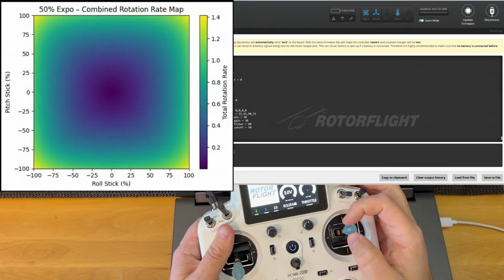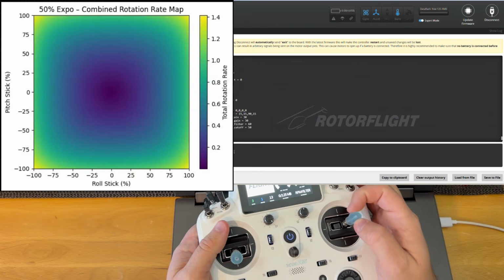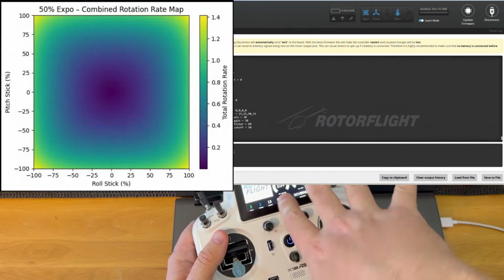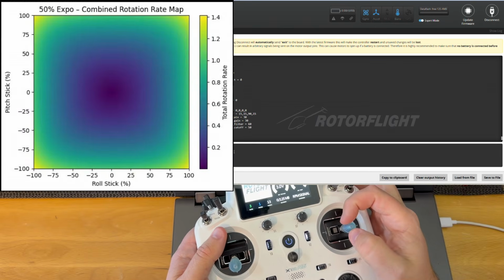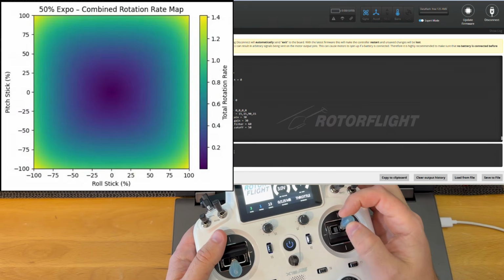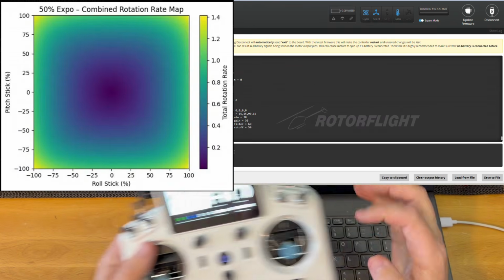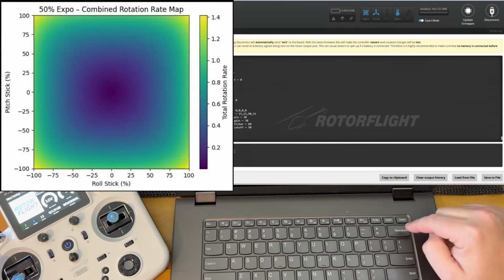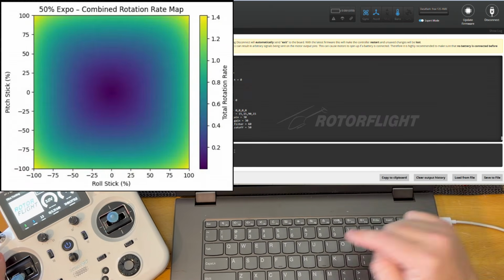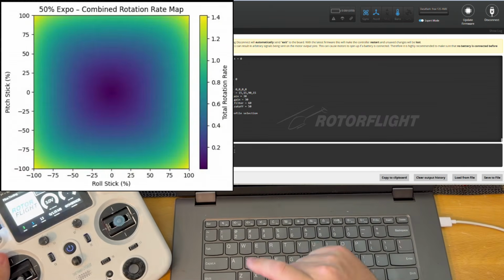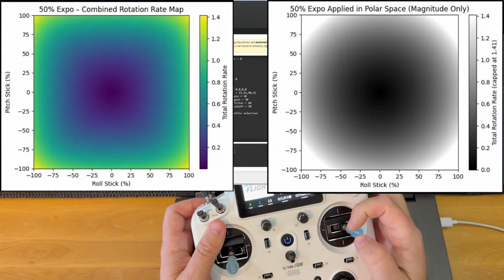But it's basically saying, when I move this stick, if I wanted the swash to go in a perfect circle, I've actually got to do a little bit more of a square than an actual circle. And if I turn this on, it calculates it in more of a circular pattern.